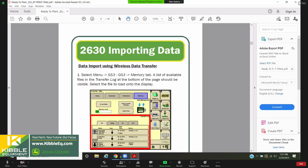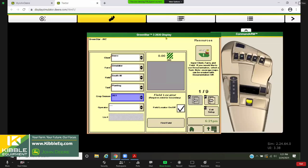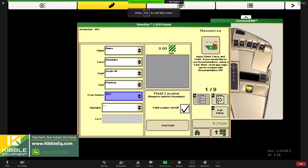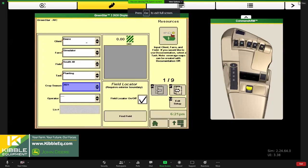Flip back to my simulator, make sure it's all laid out the way I want for you. There we go. So that's how you get the information here to choose. So all that work we do pre-season, get that imported in, then we can choose it here. So client, farm, field is accurate. And then of course I've got a task and a crop season. We'll move to page 2.